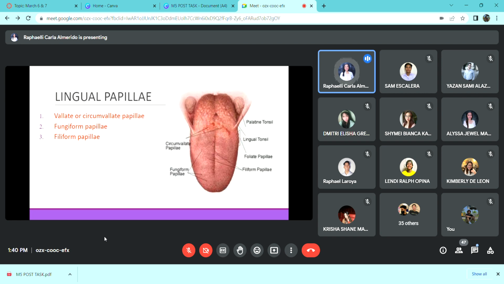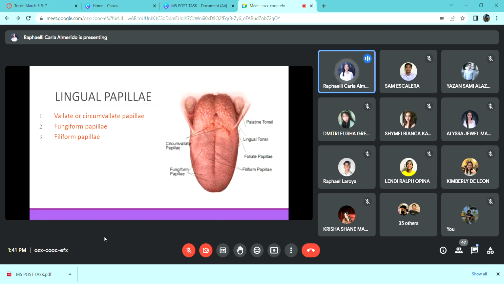And the fungiform papillae, on the other hand, are fewer in number and are limited to the tip and margins of the tongue, as seen on this photo. Again, the vallate are the largest, usually 7 to 12 in number, and the location is this one, usually near the sulcus terminalis.